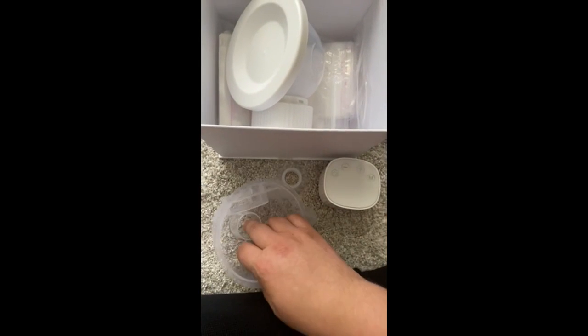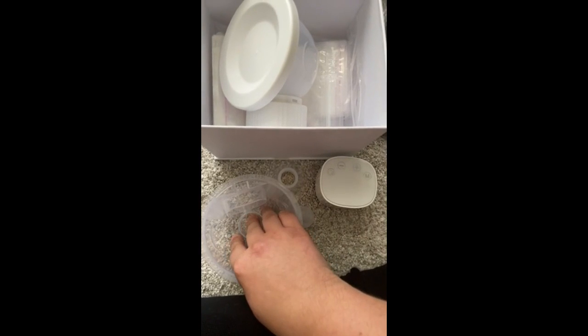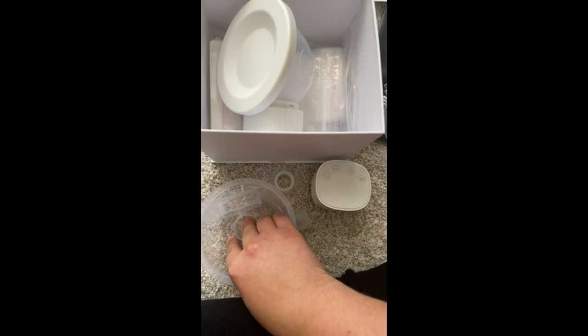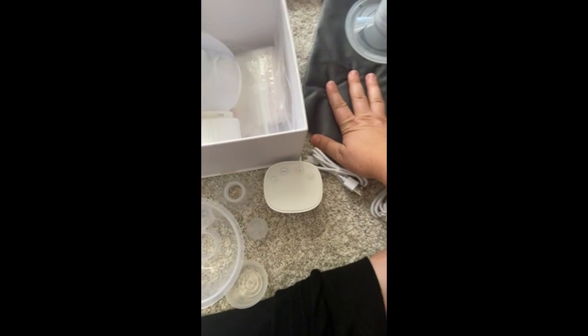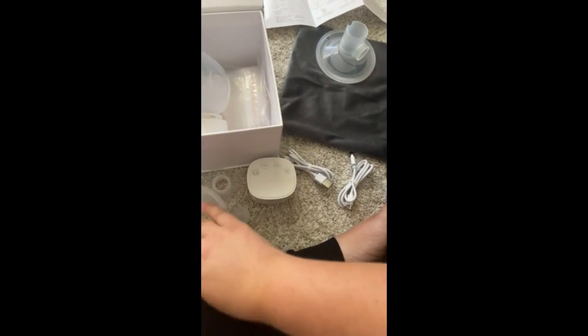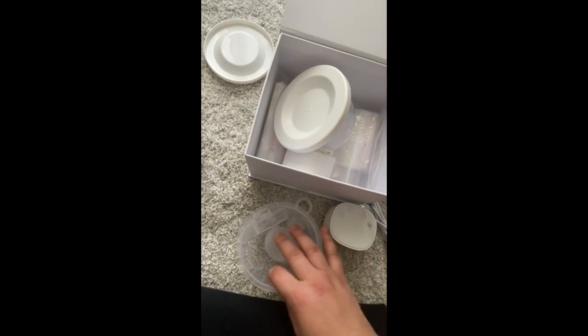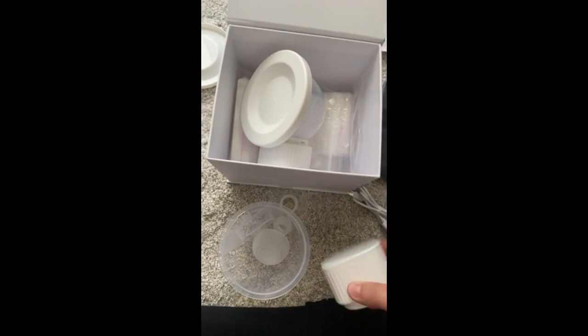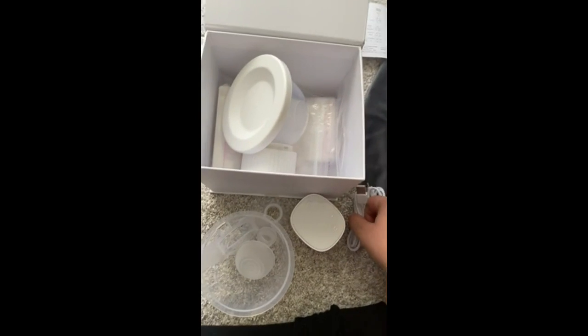Overall, I do like this pump, honestly. Like I said, just a few changes, and I like that it has the 2 chargers. It comes with a little bag, and they're super easy to clean. There's only a few parts that you take off. And just clean those, and it's super easy, and you can charge both of them at the same time. And they're good for 2 hours.